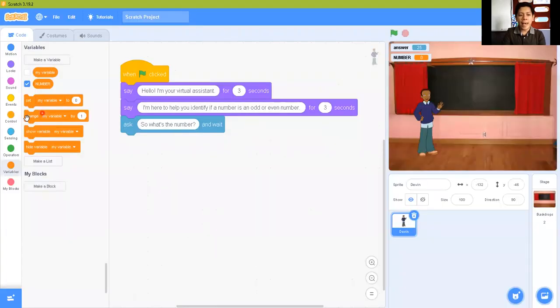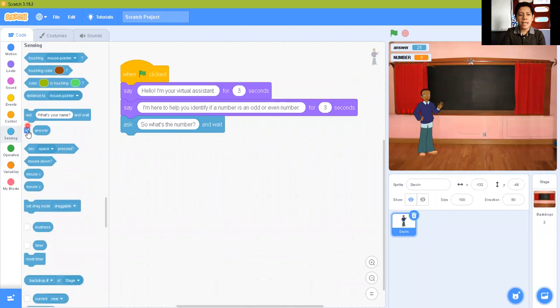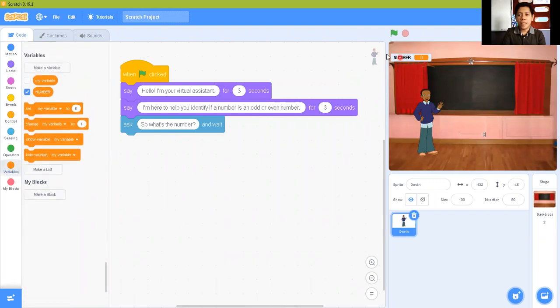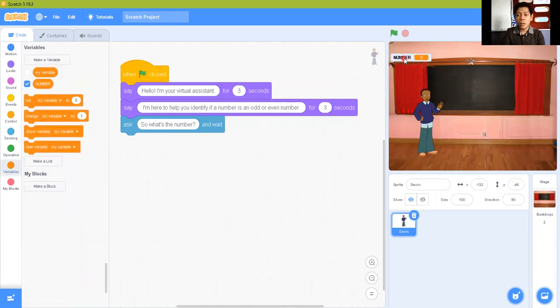And then after that, as you can see, there will be something here, just like last week with our activity. The variable is here and you may choose to hide or show it. But if you are testing your program, of course, you need to show it so that you will be able to know if your program is working properly.